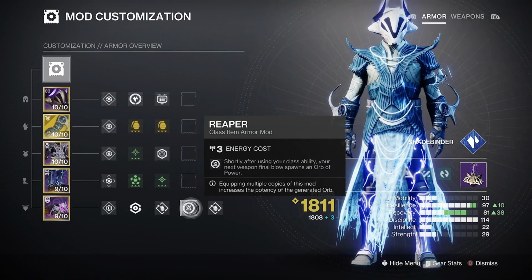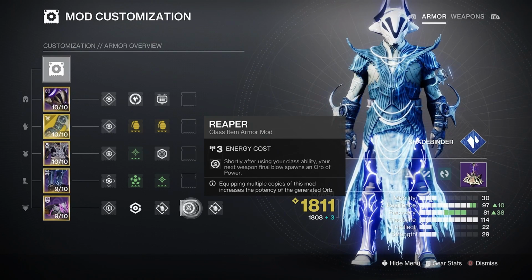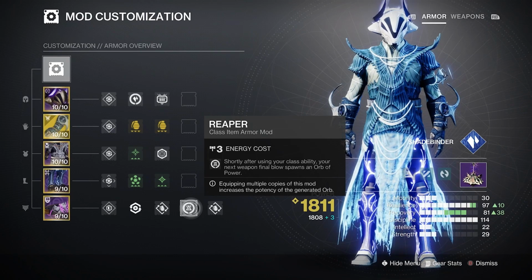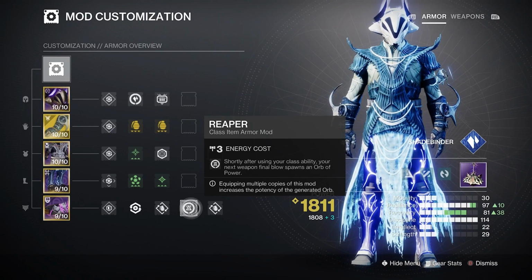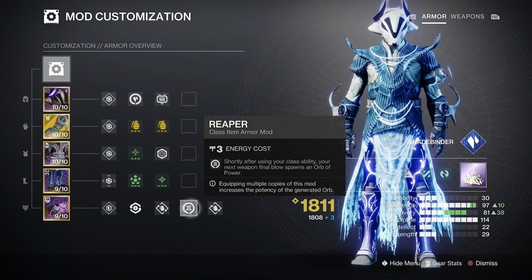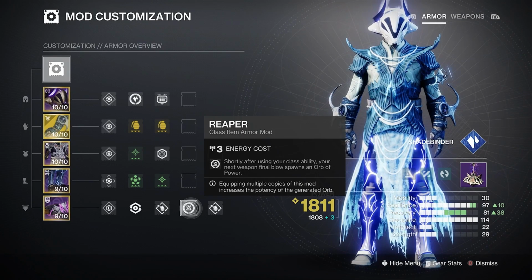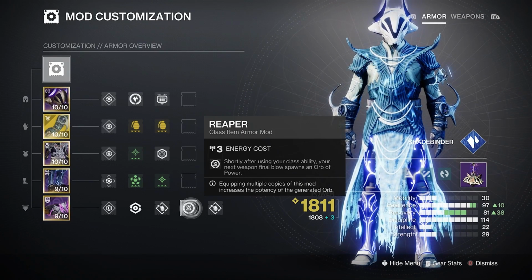And then I have on Reaper right here. Reaper used to not have this description right here. It used to be as soon as you put down your rift, you could go AFK for like an hour, come back, shoot an enemy, and it would spawn an orb of power. But now, as soon as you use your rift, you have to make sure you get a kill with a weapon so that it will spawn a guaranteed orb of power. Then I believe this has a cooldown, so you'll have to wait like 10 seconds for it to come back. Make sure to have this on.